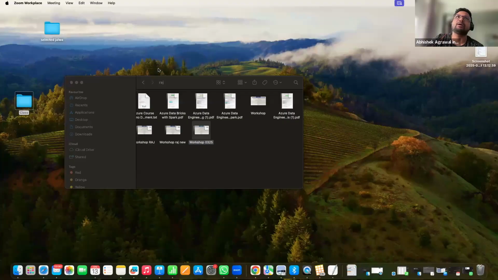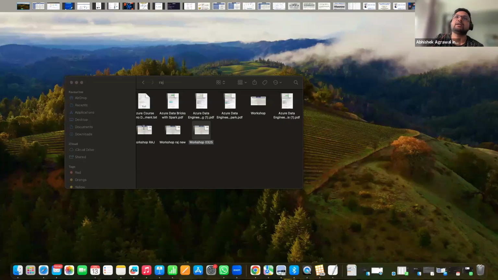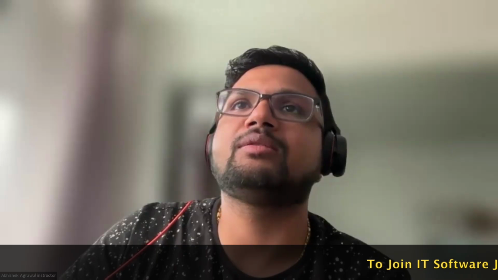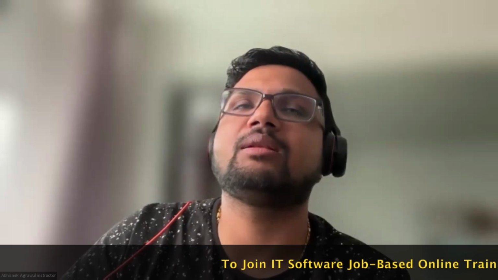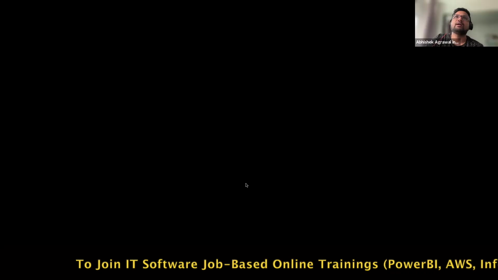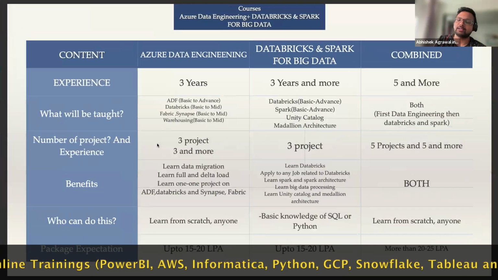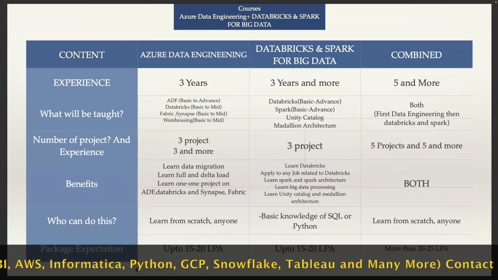Now I will give you the chance so that you can ask questions, and then I will hand over to Karthik so that he can take up the things further, right? So give me a moment. I will give you the chance to unmute yourself and ask questions, and after that Karthik can take over. Okay, all right. Go ahead, guys. If you have any question, please go ahead.